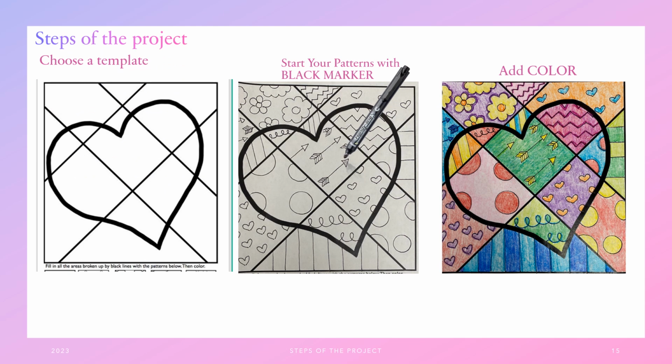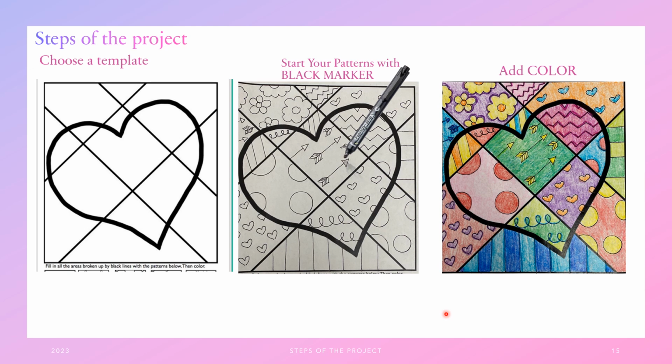All right, so here are the steps of your project. In a moment, you are going to get to choose one of the 3 worksheets. For this example, Ms. Salatino chose the heart template. You are first going to use and make patterns with the black Crayola marker, not the Sharpies, okay? So the black Crayola markers. You are going to do a different pattern in each section. So anytime you hit a line, it should be a different pattern.